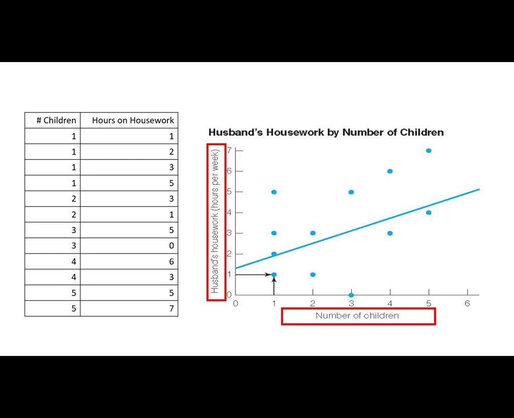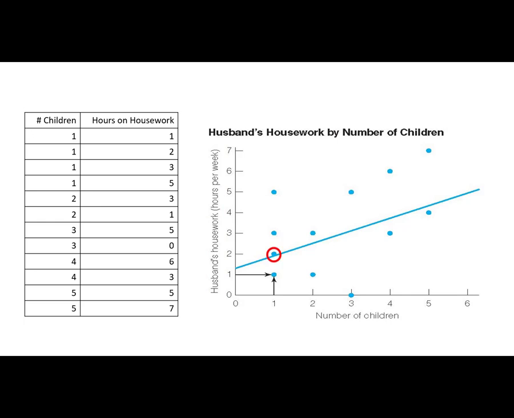The blue line is called a regression line. It's the only line that can be drawn through this set of points that minimizes the distance between itself and the other points on the graph. As you can see, the line only touches one of these points. You could draw a line that touches 2 or possibly 3 points, but if you added up the distances between that line and all the other points, it would be greater than the distances shown on the line in this plot.